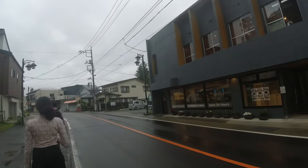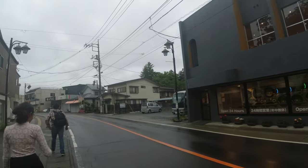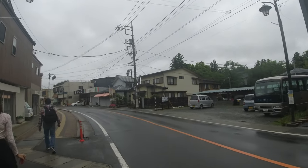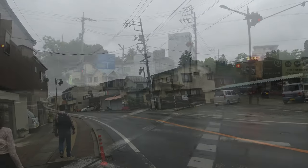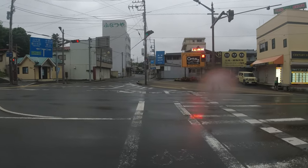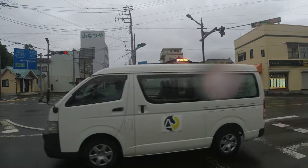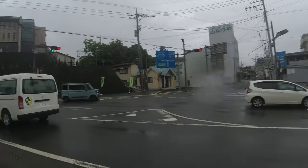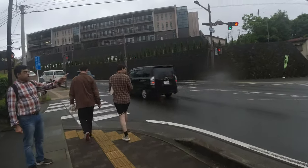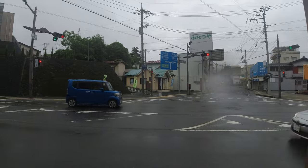Walking through Kawaguchiko, you have such nice restaurants, cafes, and beautiful scenery. It was just lovely to see the Japanese houses. Though the weather was gloomy and rainy, the experience was not at all gloomy. Do check out our pictures at the end of the video — you can see we had lots of fun on a rainy day too.